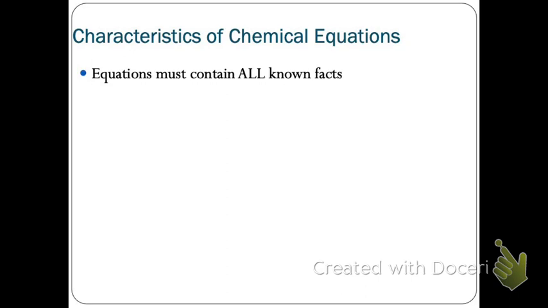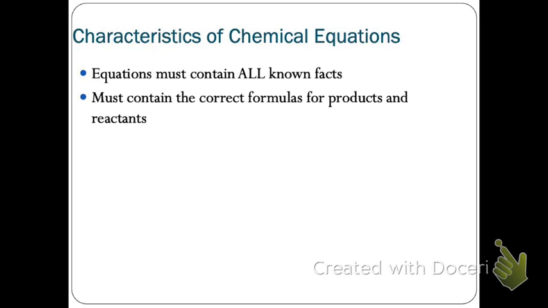When we write out an equation, we have to write out everything we know about it. We have to write down everything that's a product and everything that's a reactant. And we have to have correct chemical formulas. So when we did all that stuff with naming in the first semester, that's all going to start coming back, okay? And we're going to start getting really good at naming molecules again. Being able to write out the formula for calcium chloride, right? Can you write out the formula for lithium nitrate, right? Those are things that you're going to have to be able to do again, okay?